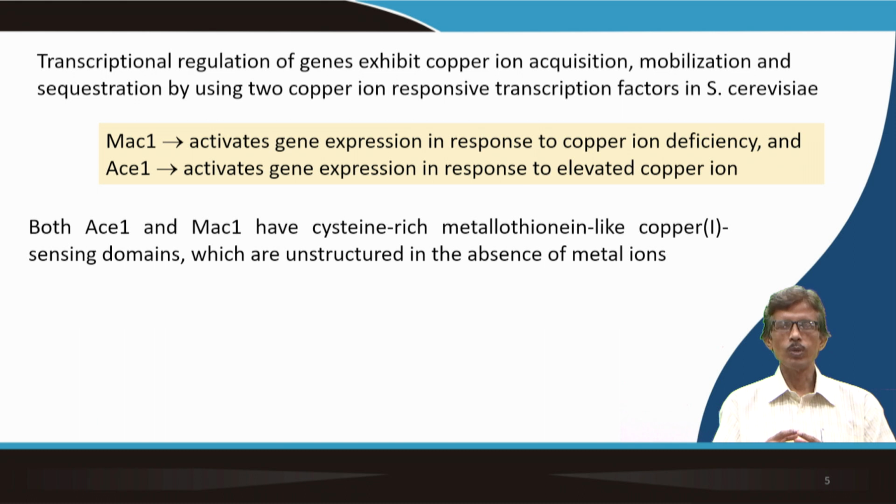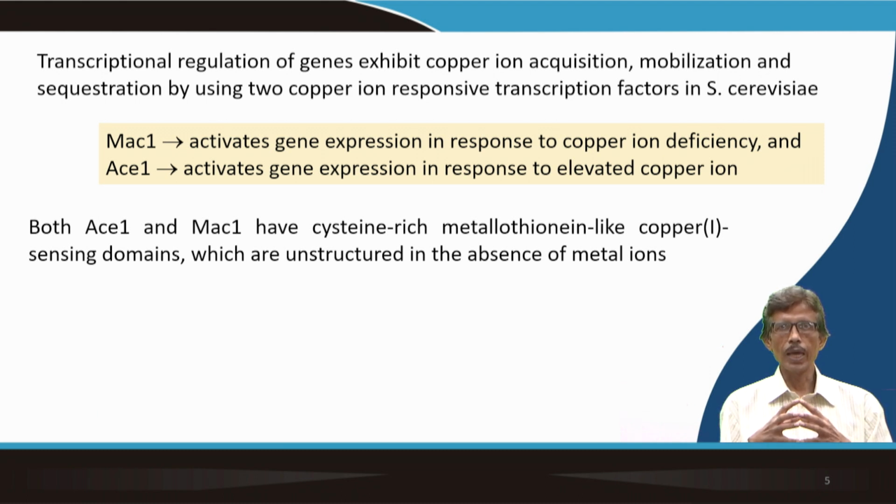and you get something which is a polymeric structure, because more of these thiol groups will come, and these thiol groups can not only coordinate to one metal ion center, but can bridge through these ends and bind to the metal ion centers. So, in a very uncontrolled fashion it can happen, but here systematically we can study this MAC 1 and S 1 for these copper sensing domains, which are unstructured in the absence of the metal ions. So, this is unstructured. It is very difficult to have a good structure, that is why we are talking about nice X-ray structures in presence of the metal ion.